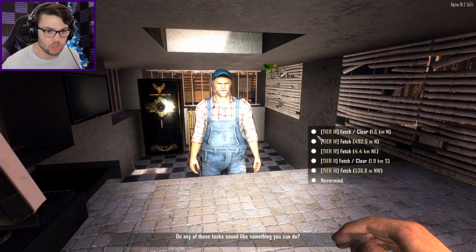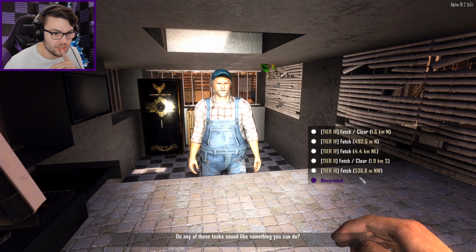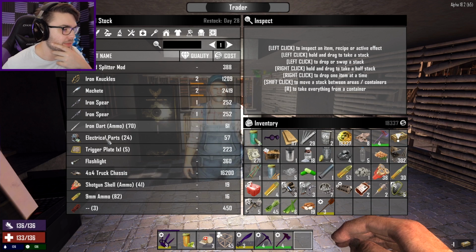Do you have any more jobs for me? 4.4 kilometers northeast. That's way too far away. I ain't going to be doing that. But 500 meters north, I could probably punch that out pretty quickly. You've got 2 fetches that are only a couple of hundred meters away, so I might grab that one for now and quickly knock that out before I head back home. But before I do that, what have you got to sell me today?